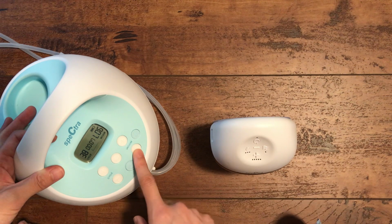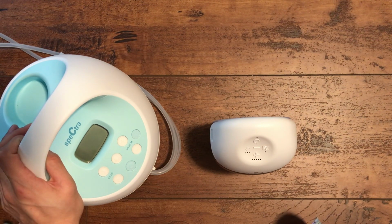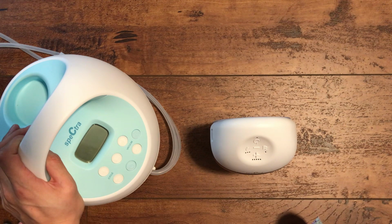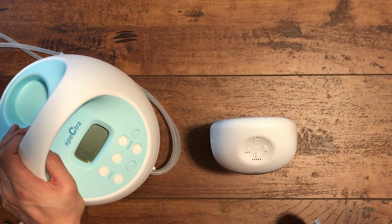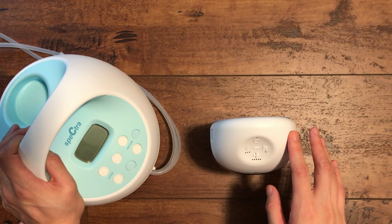Yes. My go-to level is level 5 with the S1. So that's in the middle. I don't think there's any equivalence between the two. It's very different because that has 12 levels and this only has 5. You can't really say, oh, if you use level 5 on this one, you have to go to level 3 here. You can't really compare. It's an apples to oranges comparison. So I would suggest playing around with this pump and seeing what's most comfortable for you.